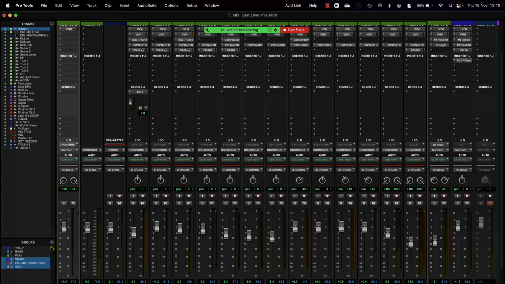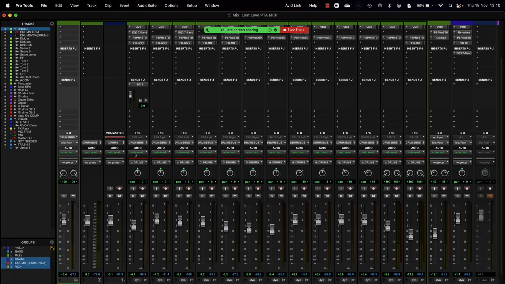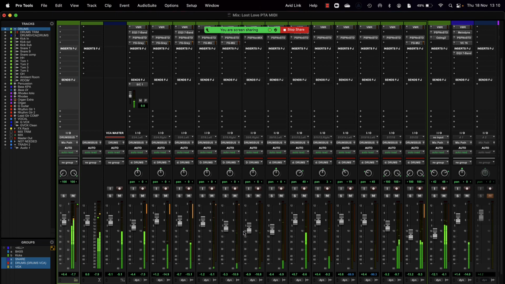Yeah, and by the way, when you're talking about this, as you can see in the VCA master here, you don't have any inserts or sends, which again reflects that it's not passing any audio through it. And when you press play now, Dave, if you would play a little bit here, Dave has a mix of mono tracks and stereo tracks here, and the VCA is only displaying one meter. So it looks like a mono track.